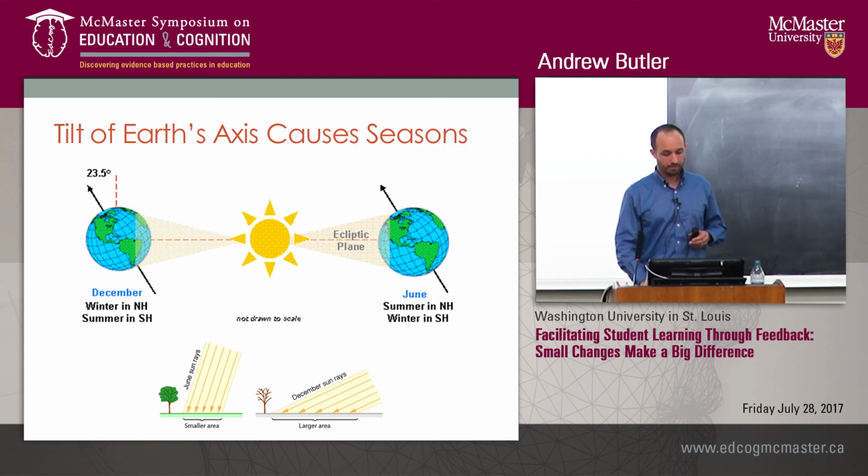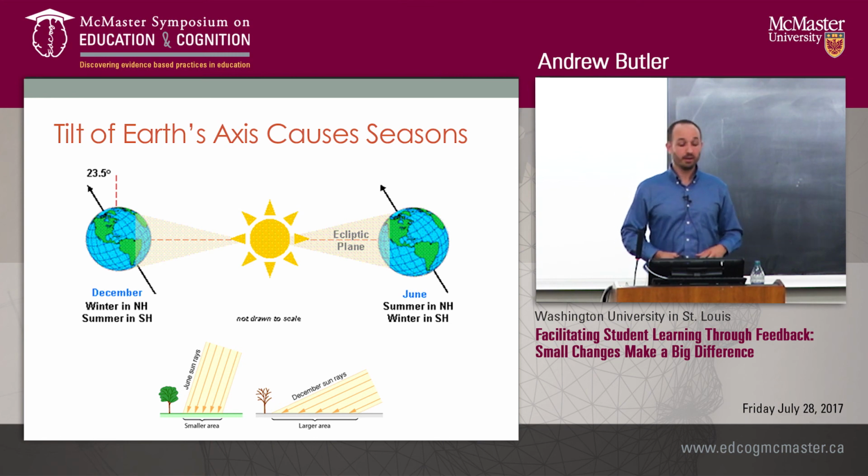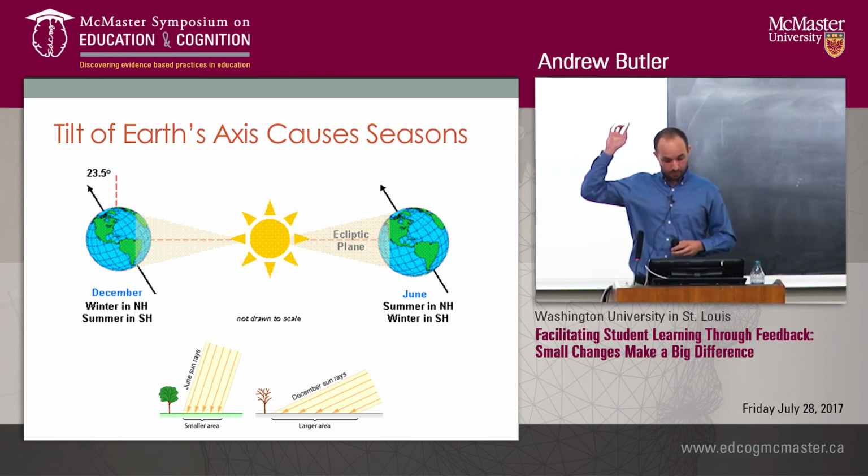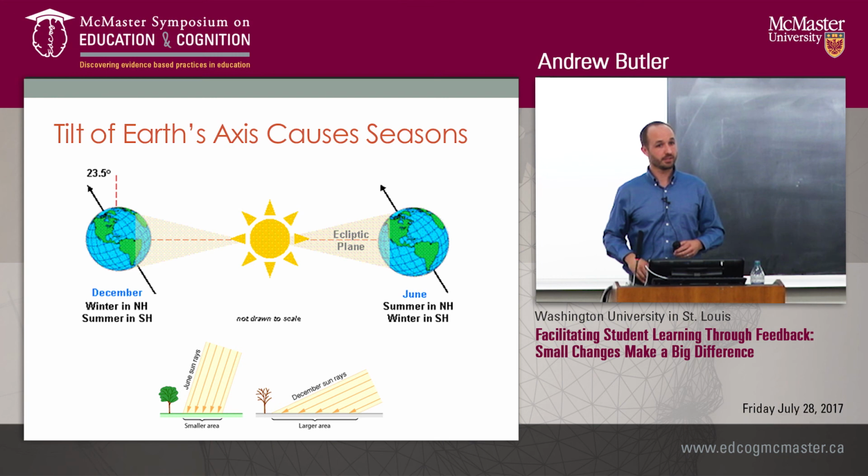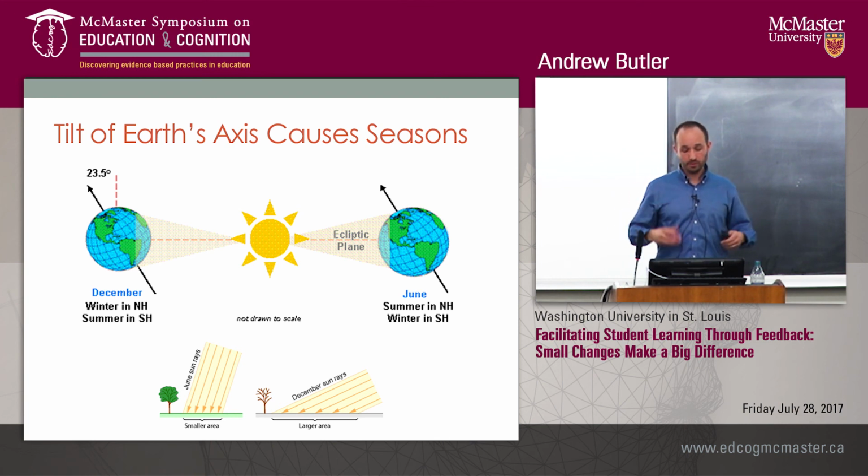Here's an example of one. Many people believe that the cause of the Earth's seasons is the fact that sometimes the Earth is closer to the sun and sometimes it's farther away. There's a great video called A Private Universe that shows Harvard graduates being asked this question immediately after graduation, and they all confidently stand up there and say, well, duh, it's because the Earth moves closer to the sun and further away. Not true. Here's what it is. It's the tilt of the Earth on its axis. So a lot of people hold these misconceptions.